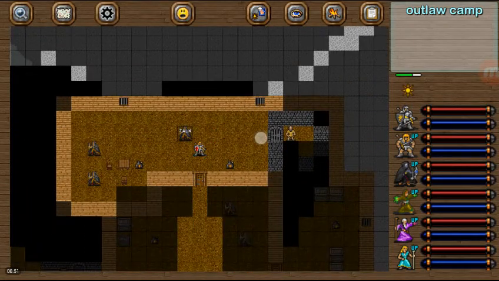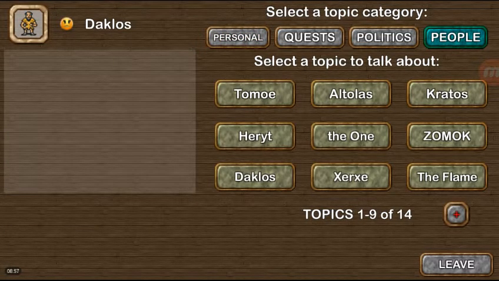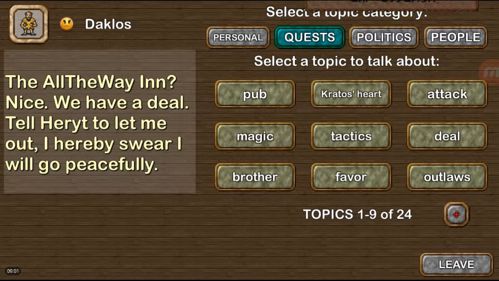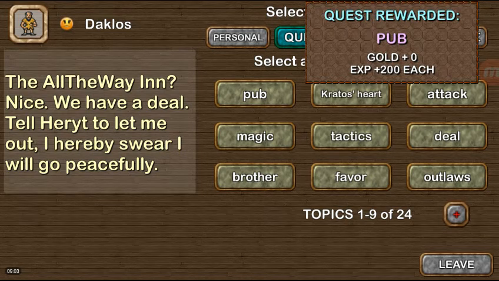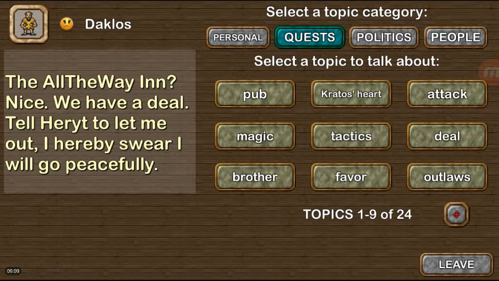Looks like he's still there. I think we may have missed something here. Let's take a look. We got any other quests? Pub. Alright, there we go. The quest topic isn't in the normal place where it should be. So if you see it like what I just did, we didn't have it available.